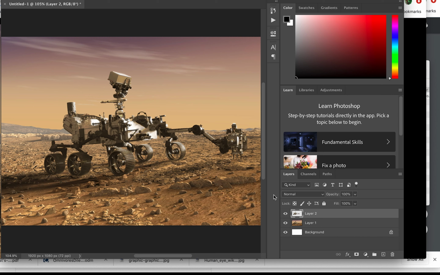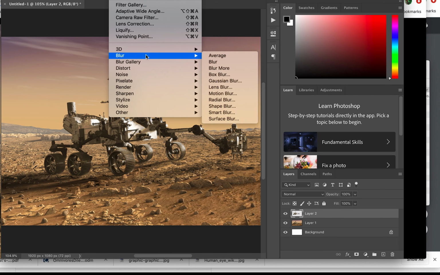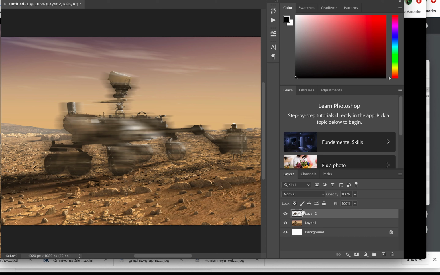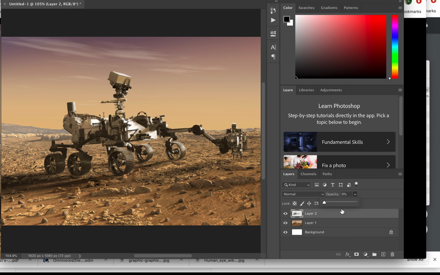So now this one here, the rover that is on its own layer, that one I'm going to go ahead and do the motion blur. Now you can see there it goes, depending how fast it's moving. Let's just try that for now. And what I'm going to do so that we can see the leading edge of the main object is I'm going to make this motion blur layer a little more transparent so we could see it. The other one. See, there's the other one. See, if I go 0% opacity, you could see the main one. But if I go a little higher here, higher.